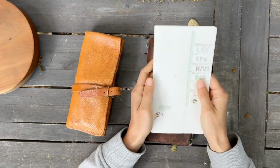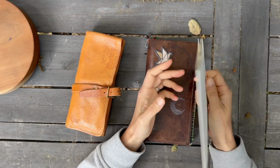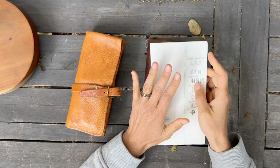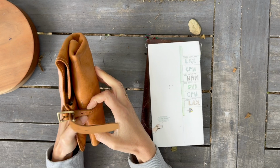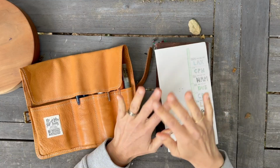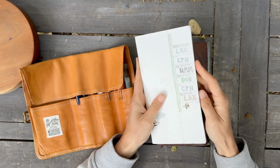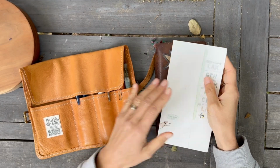I took this without really knowing what to expect, because I've never used it before, and I wasn't sure what kind of journaling I wanted to do. But recently I have been getting more into doodling and adding more paintings and drawings instead of just having long form essay journals. I kind of knew that this would allow me to expand the way that I journal on the road and be a little more spontaneous and have fun.